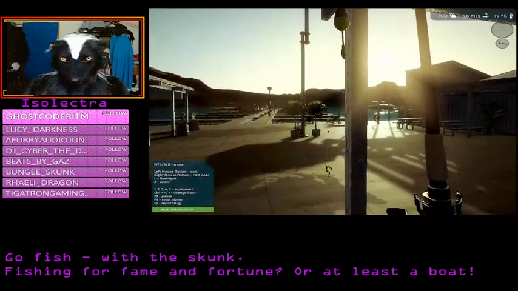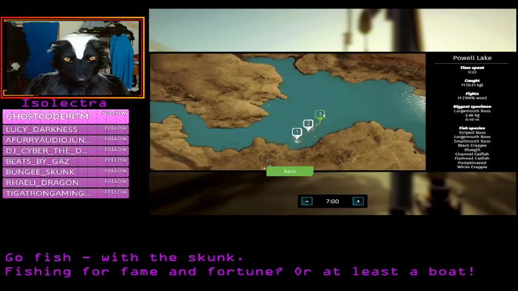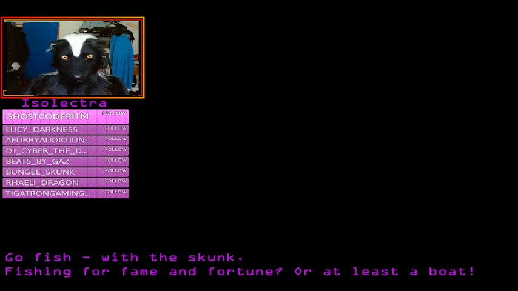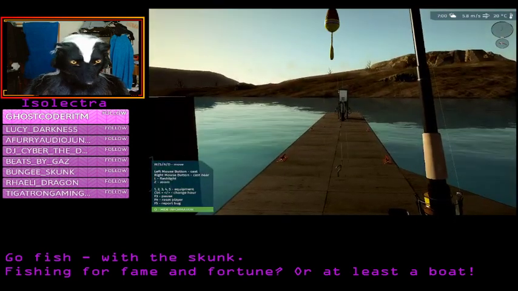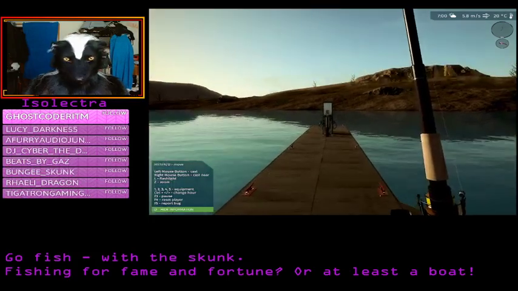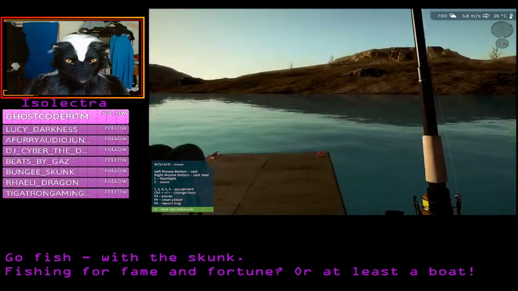So let's see about the map, so we can fish from the end of the pier, which might be the best spot. It has the most access to various directions of water by the boat refilling station.